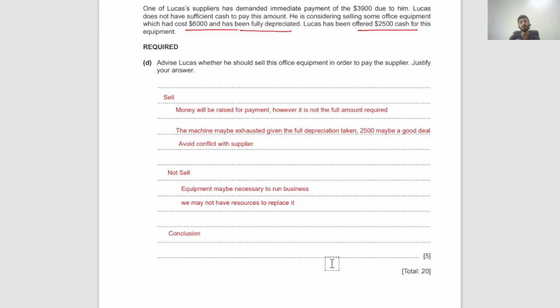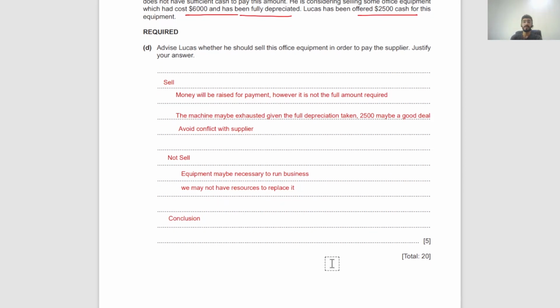Again, you should use the word maybe, because we don't know all the facts, right? In these types of questions, you guys are creative. I just came up with these four points for four marks, and then one conclusion, that's five marks. But pretty sure you guys are coming up with some really good points. Use them, all right? The reasons for selling and the reasons for not selling, and then your conclusion. Just be creative with it. These are logical questions. You don't need to be an accountant for these. That's 20 marks. Okay. Question number 3 done. See you in the next one.